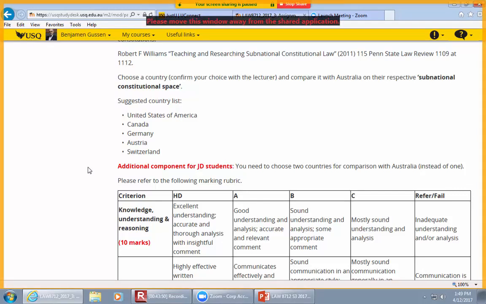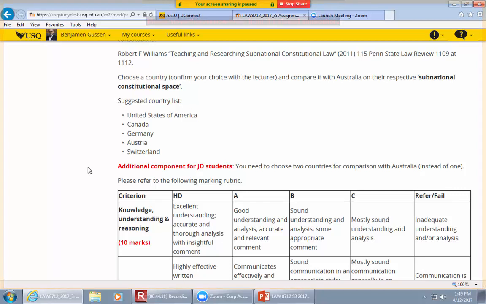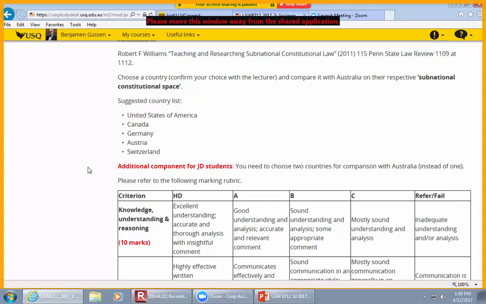So here is what I propose. You can have the US, you can have Canada, and these are exactly the same constitutions you looked at in the first assessment. Now, in this semester, if there's overlap, because there are 7 of you, or 6, I wouldn't mind. Okay? So if you all come back and say, we're going to do it with the United States and Canada, I'd say, great, good for you.